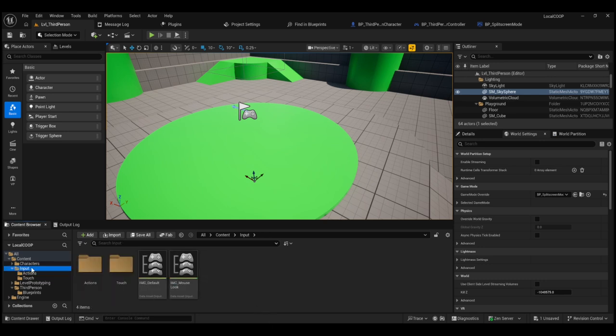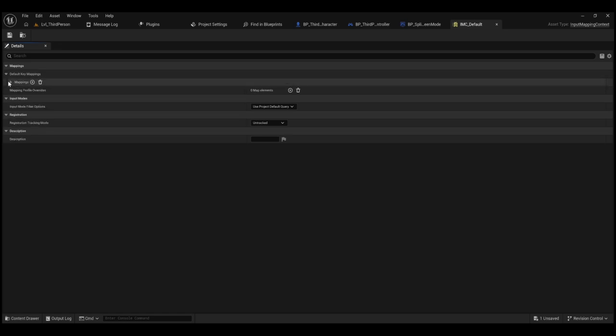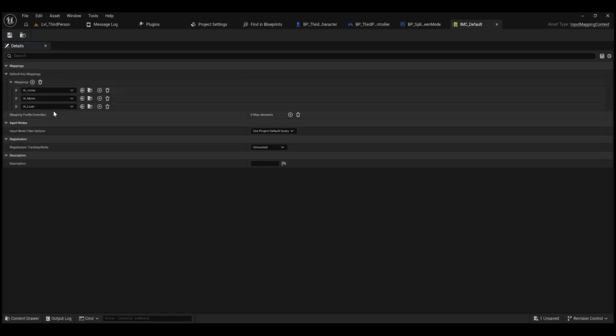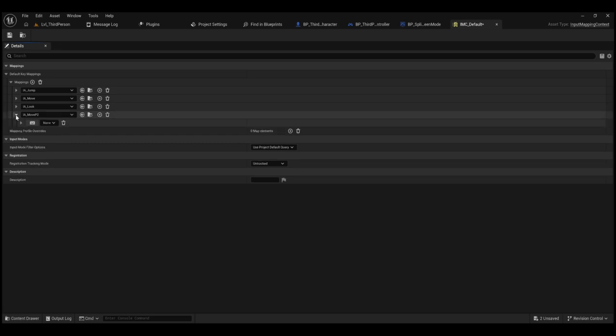If we go back into this input folder and then go into the IMC default, and then open up the default key mappings, and again open mappings, you'll see the ones that are already assigned and we're using. If I click the plus to add another one, find IA Move P2, and then just open this up.